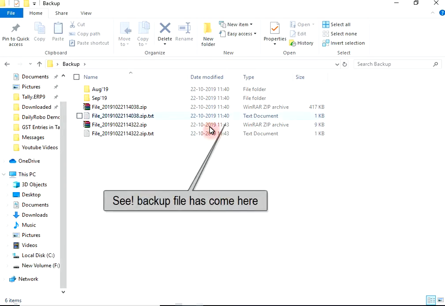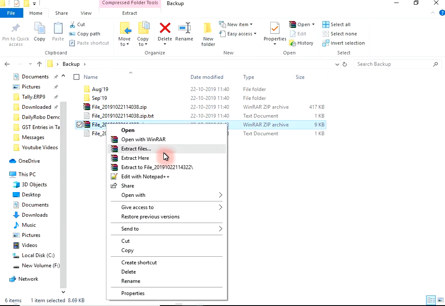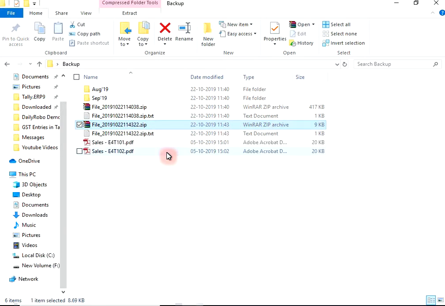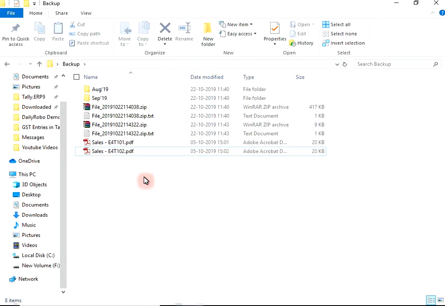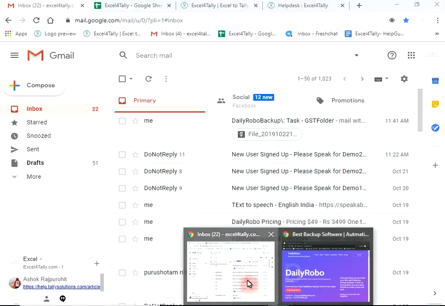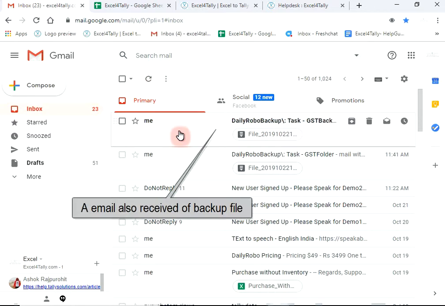See, the backup file has come here. Two files come in the backup. The email of the backup file is also received.